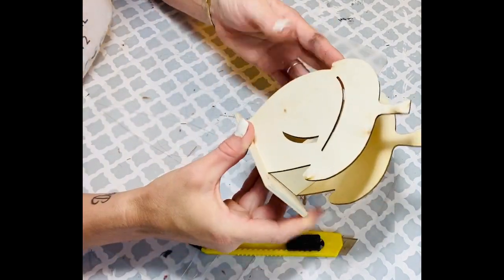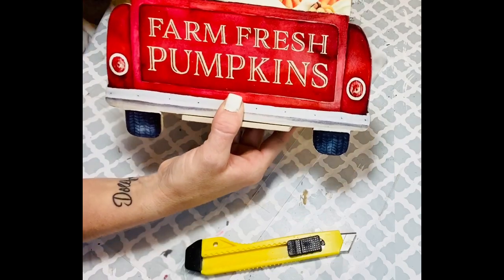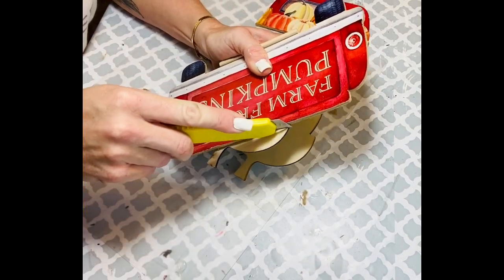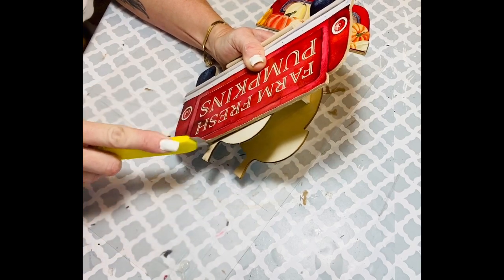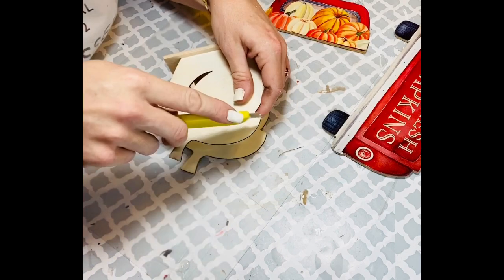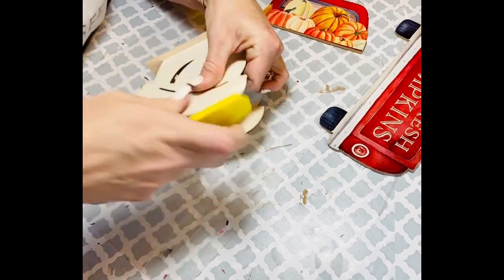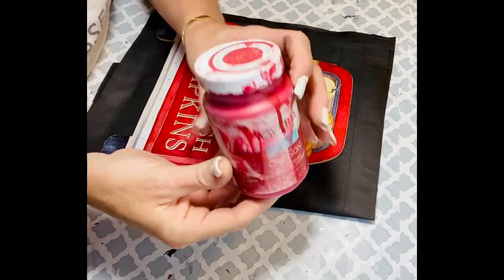Now, I had this acorn from my fall stash, and I thought, you know what? That would be perfect to put this truck back together, because I just needed a little bit of space in between it. So I just laid the tailgate of that truck, or the bed of the truck, right across that acorn, made me a couple lines, scored it out a couple times where I could see where I needed to cut, and then I used the box cutter to literally cut this thing right in half. And actually, I think I maybe went across it like five times and it snapped right off.